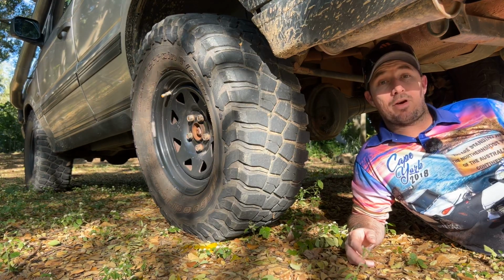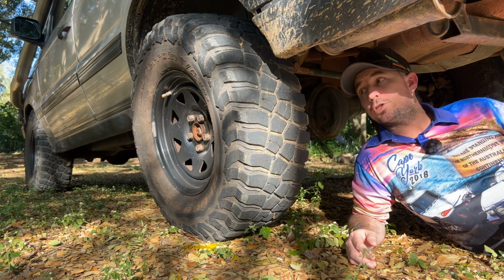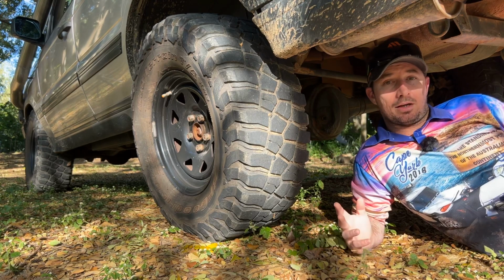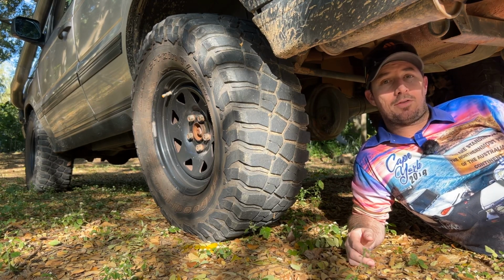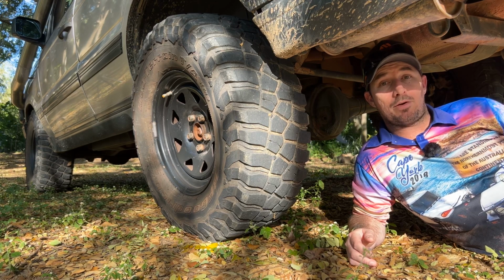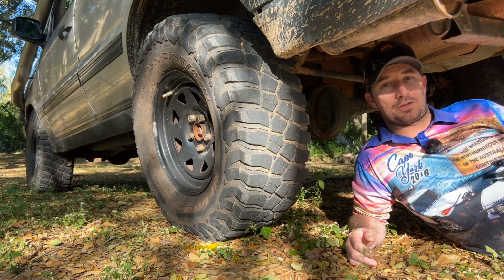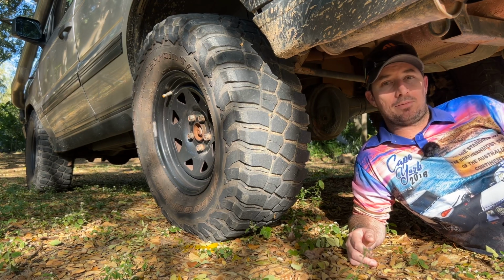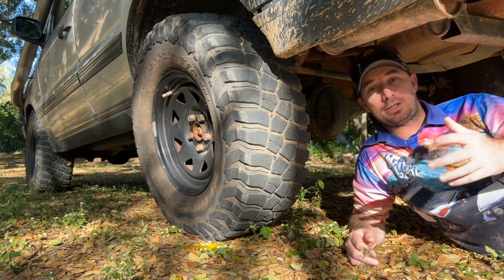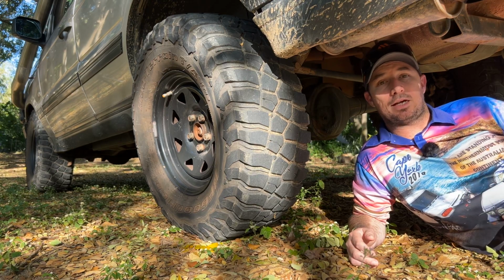So on my other Range Rover, many years ago, I actually had the KM2 BF Goodrich tyres. These are the KM3 mud terrains, obviously. What's the difference between the two? Well, I think personally, the KM2s were a lot quieter on the road than the KM3s, but they're much the same in the other terrains, off-road, mud, etc. As for noise, road noise has been fantastic with these tyres, although as you'll probably hear in a second, I'll talk about the later life of these tyres, now that they're starting to get old.